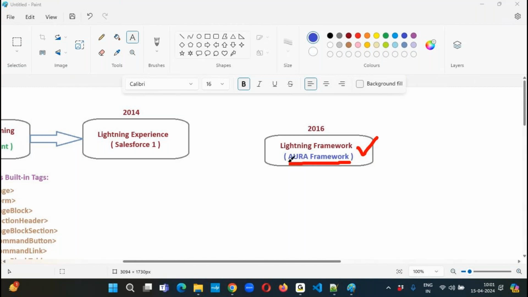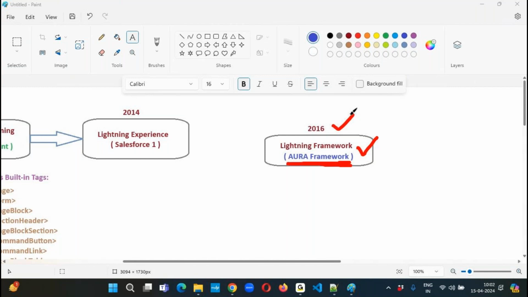Salesforce adopted this ARA programming, and on top of it they made a lot of enhancements and customizations, and finally introduced it as part of Lightning programming in the year 2016. This is only for user interface design. The backend will be purely Apex programming, same from 2000 onwards till now. The front end keeps changing: initially S controls, then Visualforce, now the Lightning framework. The backend is the same Apex programming, no change at all from 2000 onwards.